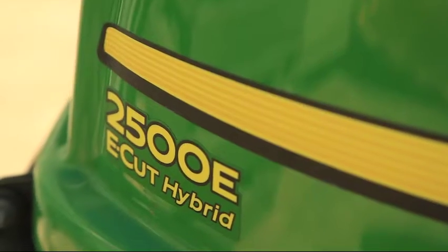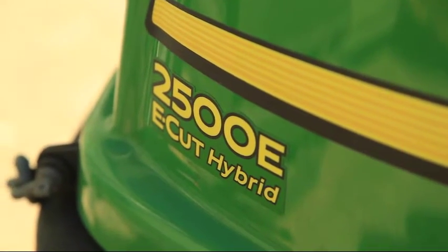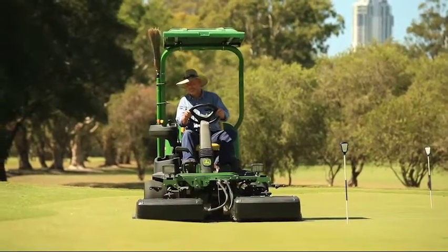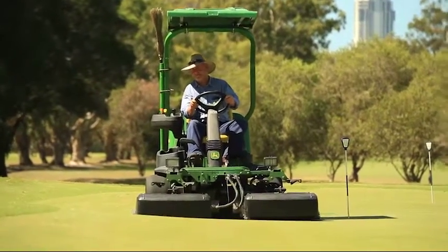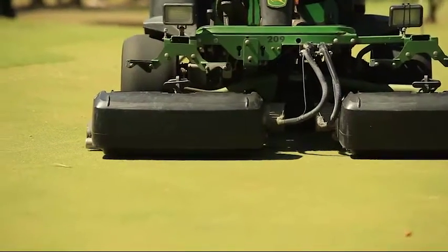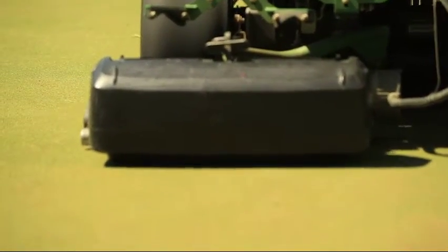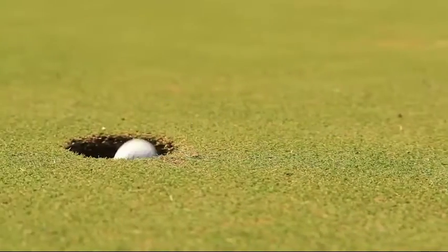John Deere have offered us a machine called the John Deere 2500E Greens mower, which is an electrically operated greens mower with a diesel motor with a 48 volt alternator. What that allows the machine to do is cut in idle, which means it's making not a lot of noise, but the clip and quality of cut is maintained as if that machine was running like a normal machine under full revs. This is where the John Deere machine is working over and above the rest of the other manufacturers out there on the market, which have tried to copy or emulate that particular model, but they can't get the noise restriction down and yet maintain a perfect clip rate — in other words, quality of cut.